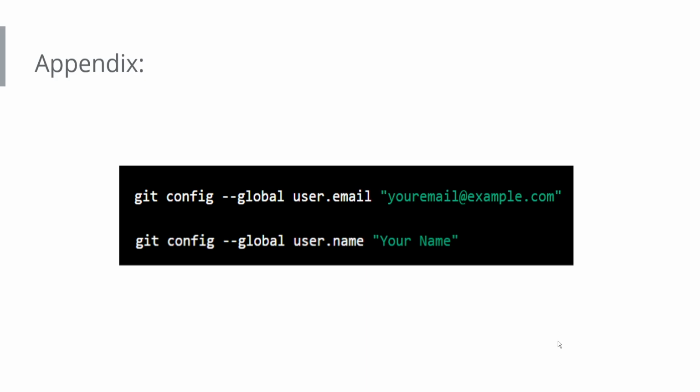All right, so let me quickly show this, because if you are doing this for the first time, you would need to do a few things, and that's what you see over here. You are supposed to set up your credentials, actually, so that Git will know who you are. So if you are doing this for the first time, you are going to see a prompt which basically says please tell me who you are or something like that. So you then have to simply type in git config, then a space --global, then a space, then you type in user.email, and you can put your email in quotation marks over here.